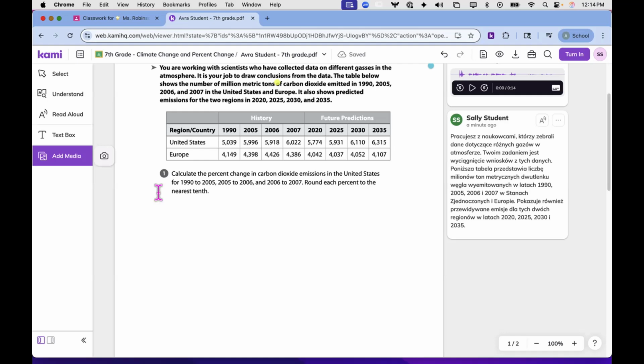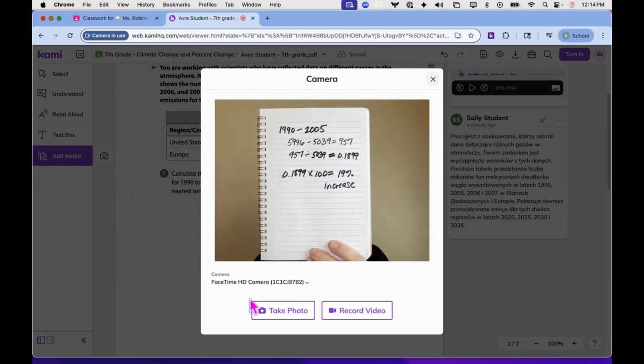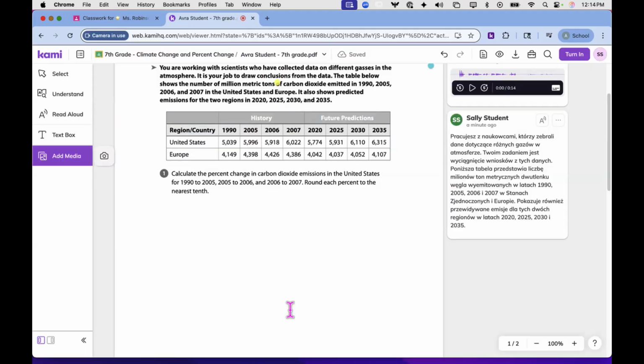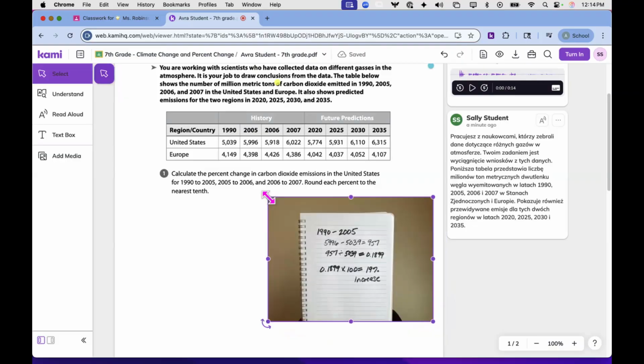So I often encourage my students to do their work on paper and then use the camera tool to take a picture of the work that they've done. Then that can be put here onto the page. This is just one option.